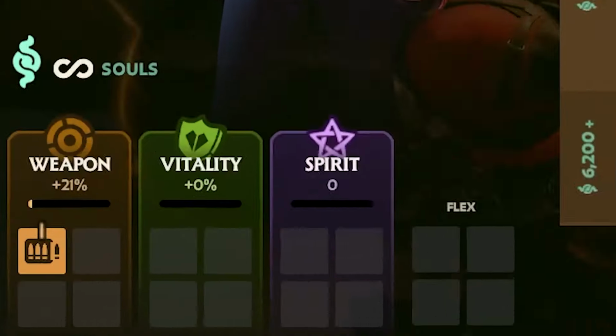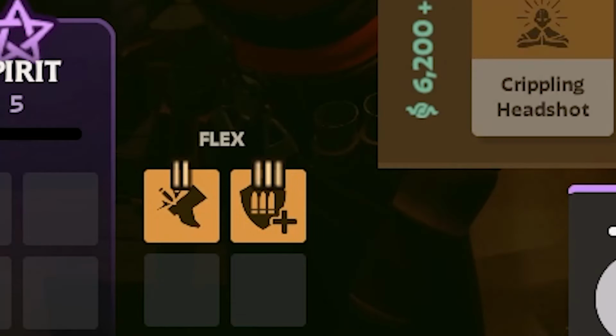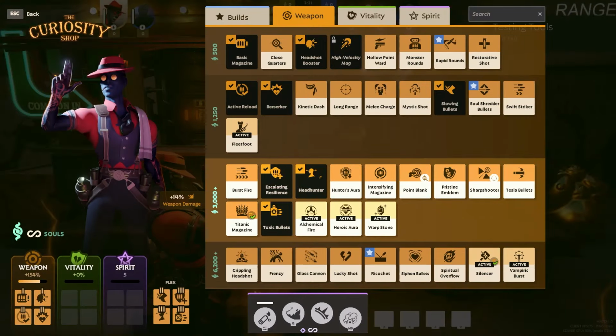You can build up to 4 different perks in a single category. However, with the addition of flex slots, which we mentioned earlier, you can overcap the 4 perk amount and distribute those extra perks in those slots. So theoretically, you can get up to 8 different perks in a given category.